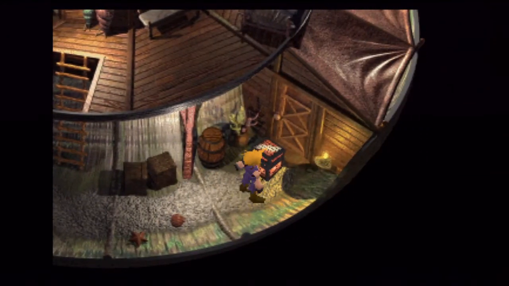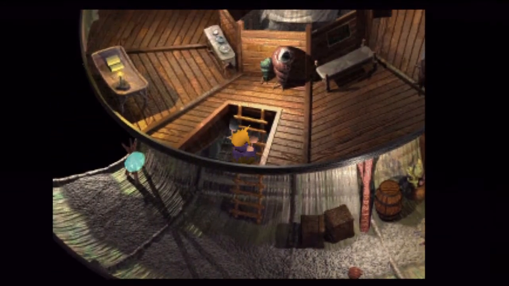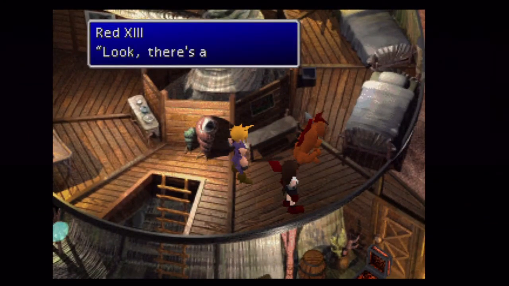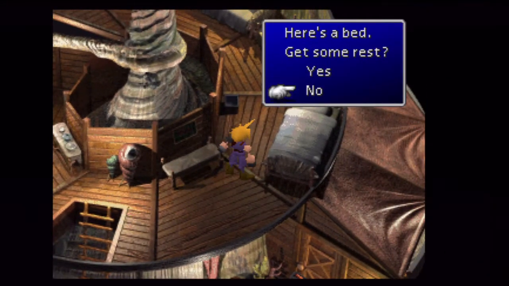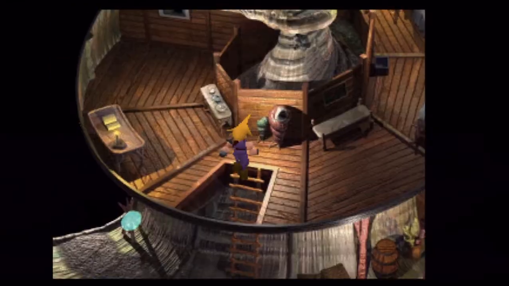Now, once you get into this room, your party is going to want to rest. I just said no because I wanted to make sure that I grab this real quick. It's the third enemy skill. But in order to continue the story, you're going to have to rest.